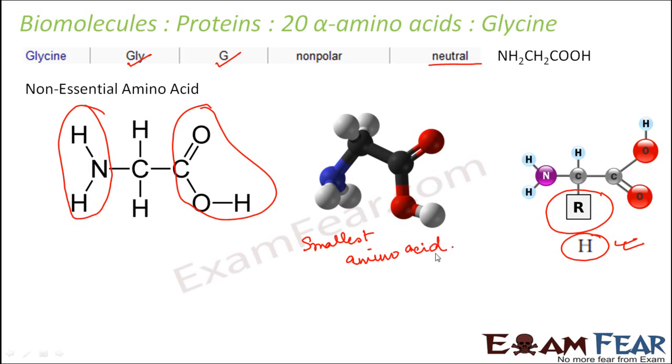It tastes sweet, and the word glykos in Greek means sweet. That is why it was named glycine. It was discovered by a scientist named Henry. And how did he discover this? When gelatin was boiled with sulfuric acid, glycine was formed. That was the first time it was found and described. So that was about glycine.